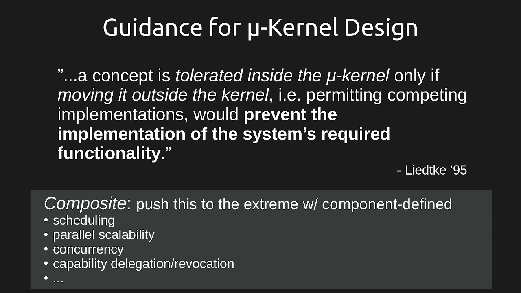Similarly, concurrency. The second that you define blocking APIs within the kernel, you're defining concurrency, synchronization, all of these types of policies within the system that, in our opinion, should be at user level, or at least Composite tries to put them there and see how far we can push it. We also do very strange things like move capability, delegation, and revocation policies to user level so that we can export them out of the kernel and redefine them as appropriate. So there are a lot of different ways in which Composite tries to push the bar. To understand how we do that, you need to kind of dive into what are the abstractions provided by Composite.